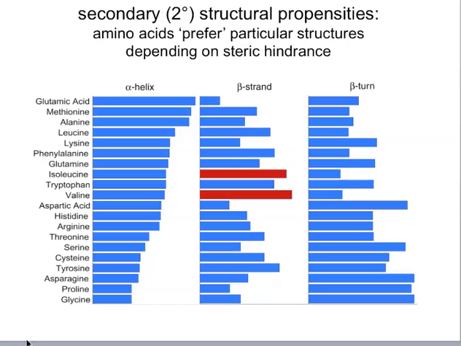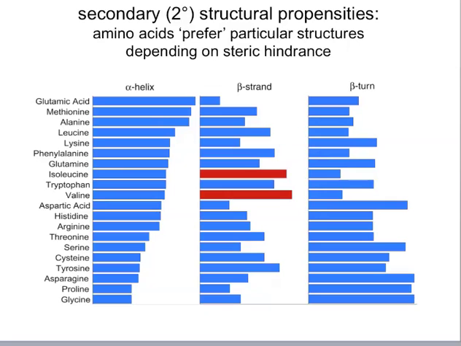These are all ranked. There are the 20 amino acids ranked by their degree of alpha helical propensity, and glutamic acid seems to have a high propensity for alpha helix. If we take a quick look, there's another kind of structure called a beta turn, which we'll define in a few moments, and that seems to have an opposite tendency. Noticing that glycine, this will come back to haunt us, has a very high propensity to find itself in a beta turn. The other factoid that I'm going to throw out here is that there are a couple of amino acids, isoleucine and valine, which are beta-branched amino acids, that seem to prefer to be in a beta strand configuration.